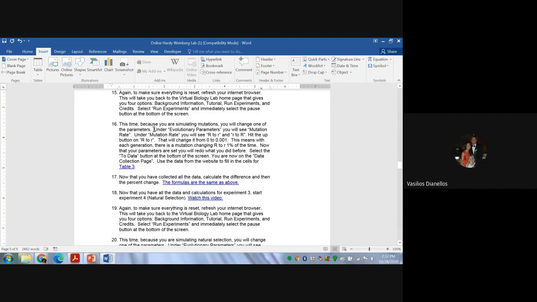And this right here, these are just written instructions on what I'm about to show you. Under the evolutionary parameters section of the website, you're going to see the section that says mutation rate. Under that section, you're going to see the choices big R to little r, and you're also going to see the choices little r to big R. What we're going to do is select the up button on the portion that says big R to little r.